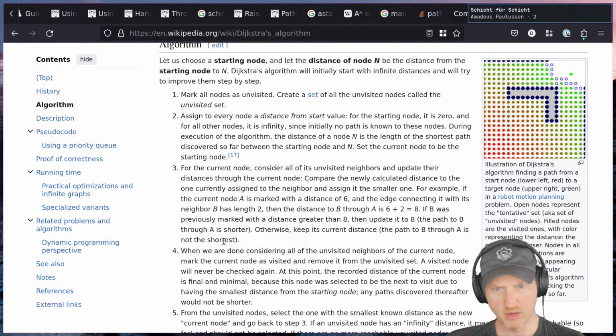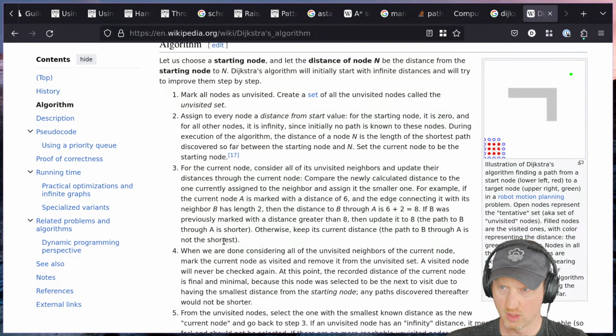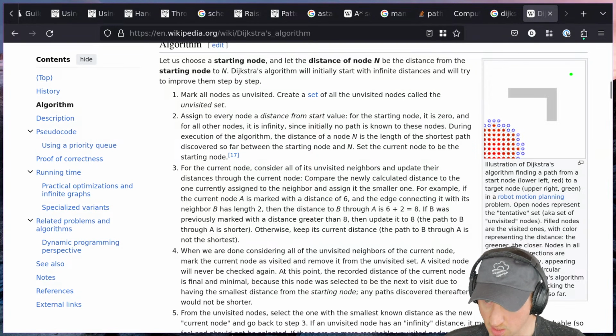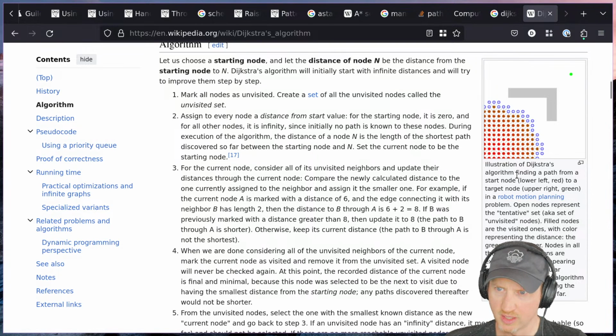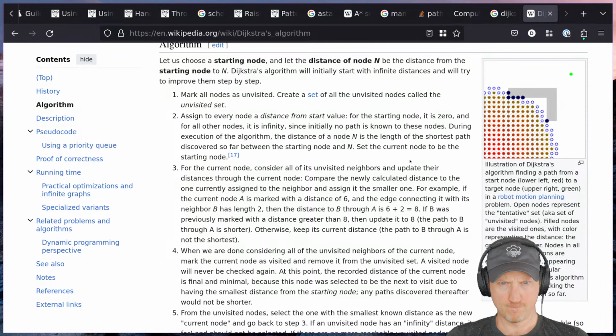During the execution of the algorithm, the distance of node n is the length of the shortest path discovered so far between the starting node and n. So you're basically going in reverse from the target. This is what it says here: from a start node lower left to a target node upper right, green, in a robot motion planning problem. Oh, okay. For the starting node it's 0, for all other nodes it's infinity. Gotcha.